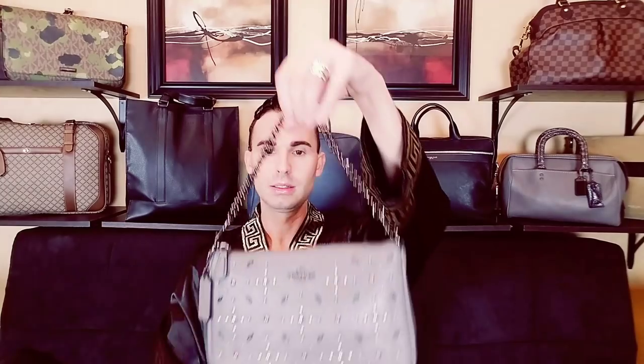The strap is longer than the Louis Vuitton old model strap, and I think it's going to be comparable to the new model Louis Vuitton Pochette. I like that it's removable because I can use it on other Coach items — I've actually put it on my 1941 denim glove tan leather little pochette and used that as a wristlet too. It's a heavy strap; it doesn't feel cheap. It's substantial.